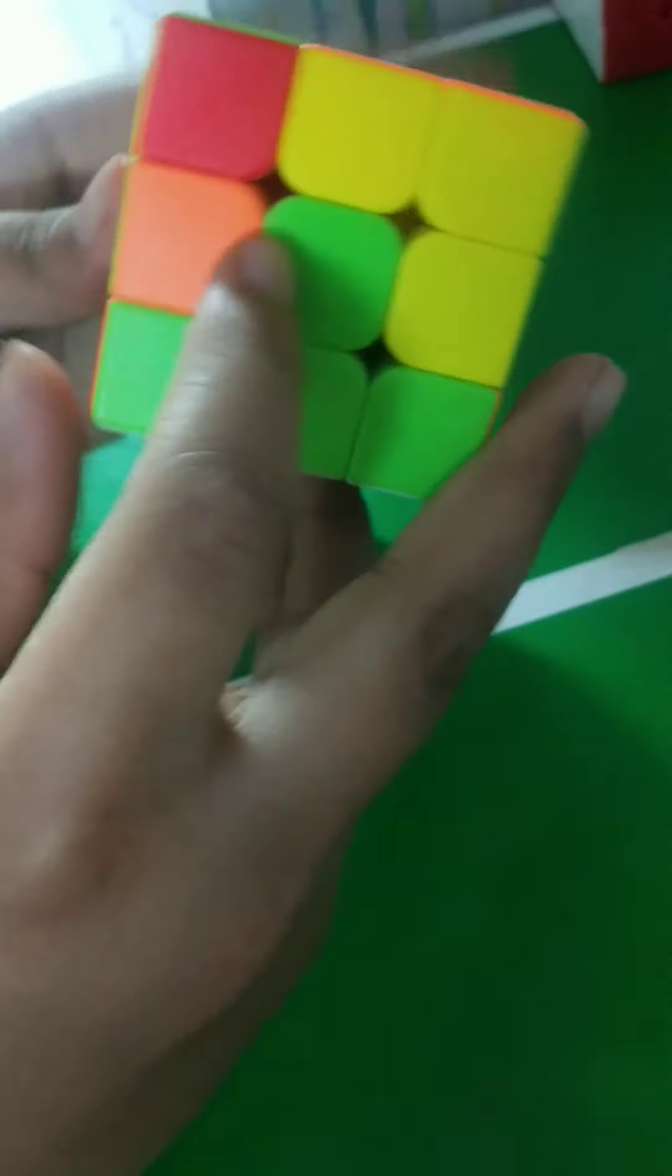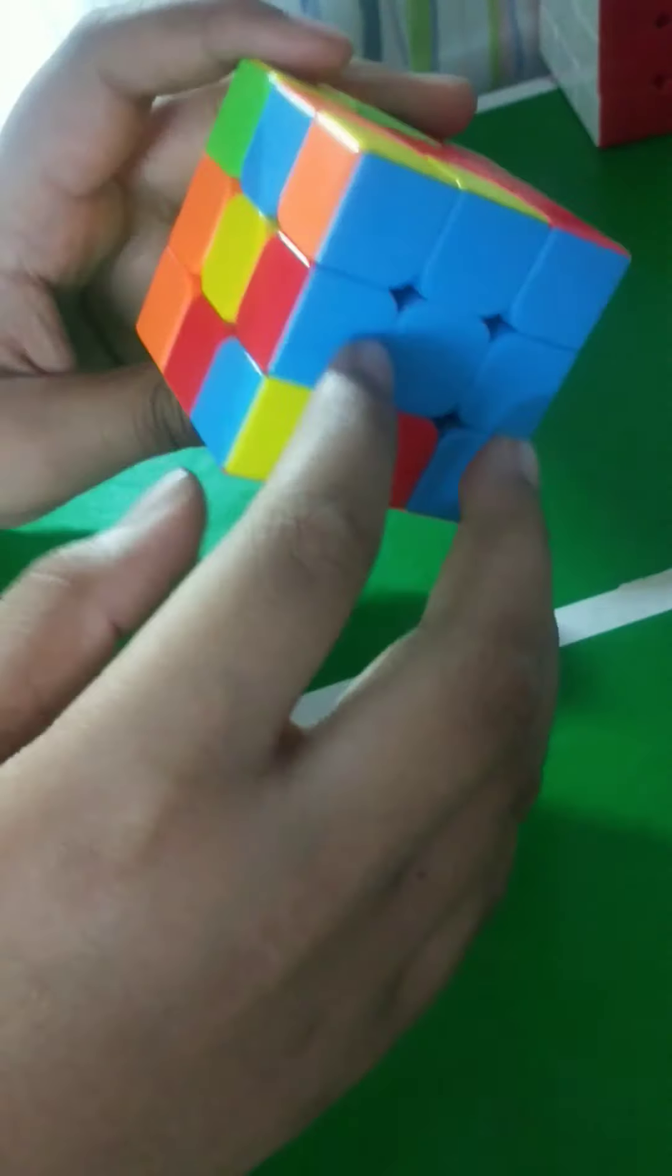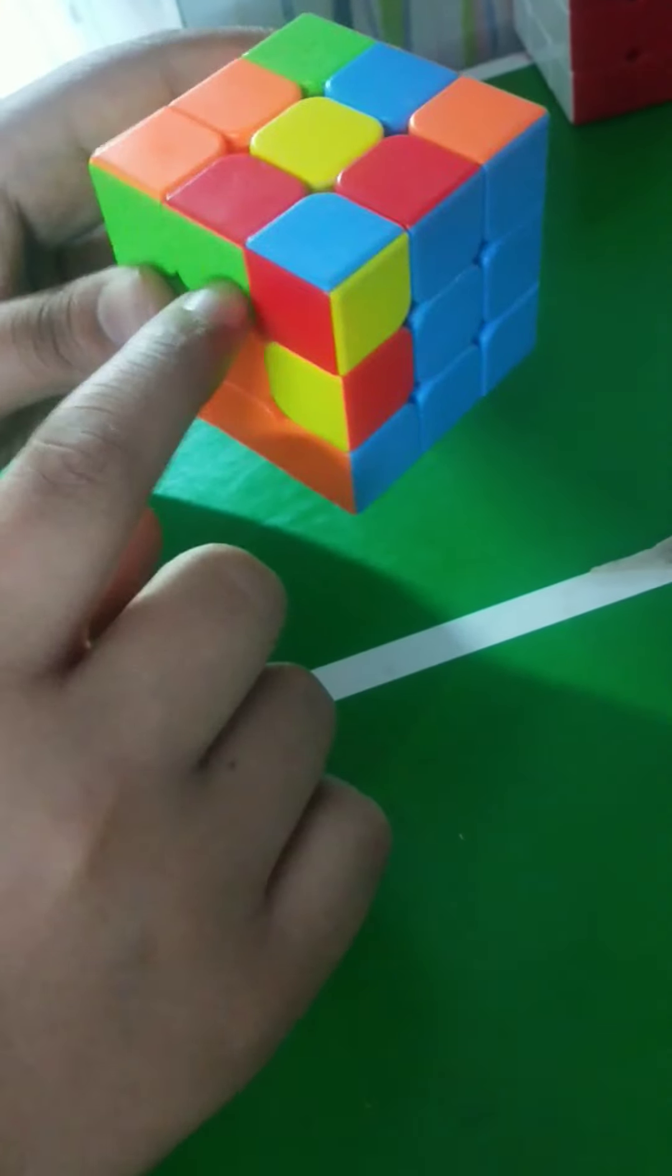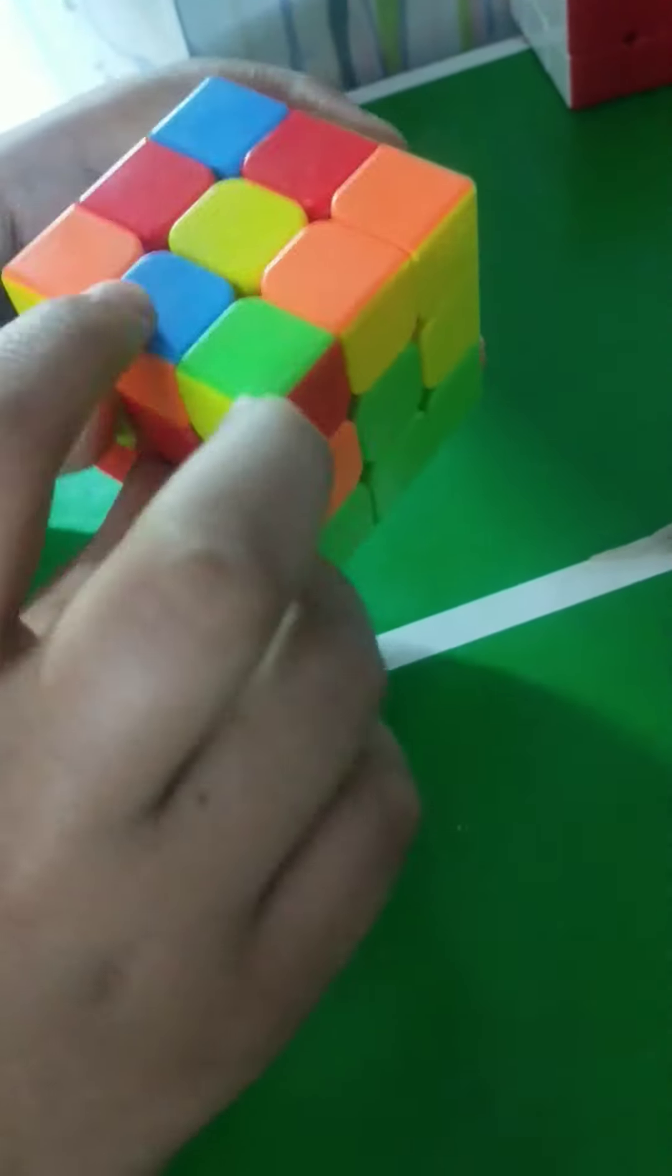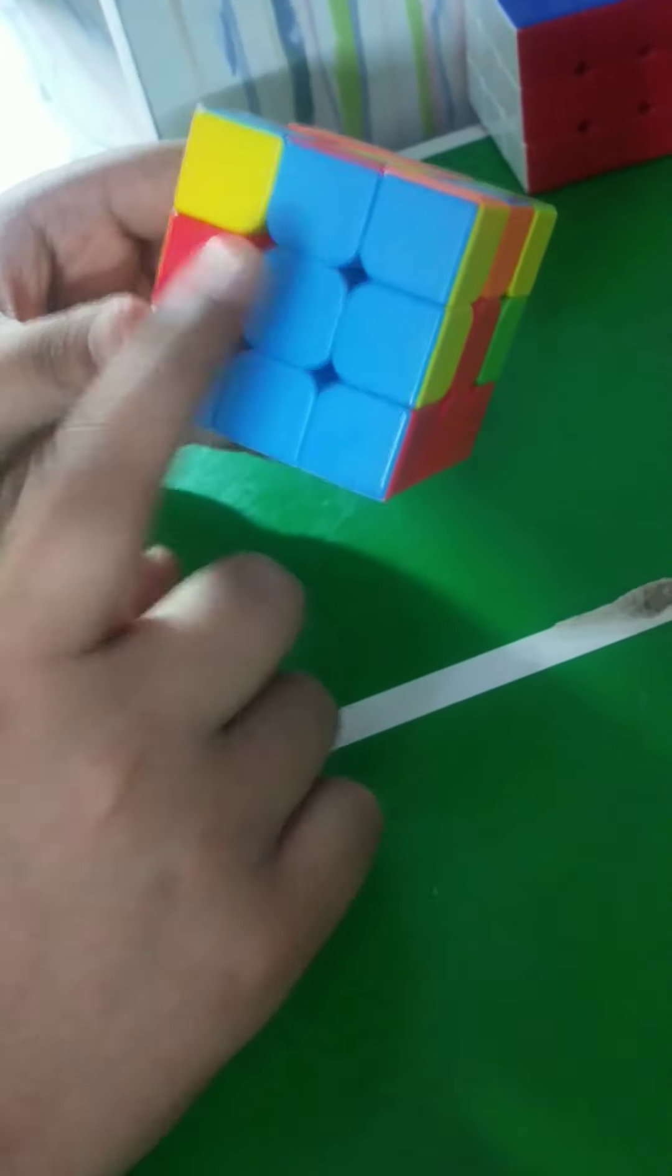Now we'll solve the second layer of the cube. We will now see the top side of the cube. So we'll see non-yellow parts of the cube, like this red and green, red and blue, blue and orange. But this is not a non-yellow because here is a yellow part. So let's go with this red and blue. Here is the blue and it is matching with the blue center, and here is red this side. So rotate it away from this, and here we have mismatched the white and red. So red side, and solve it again. And there you go, you have just cornered your piece.